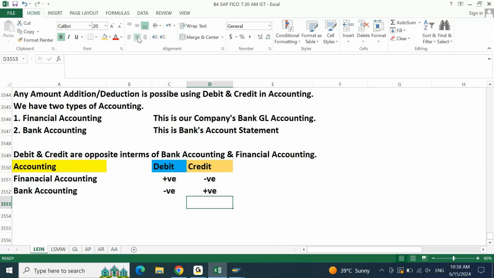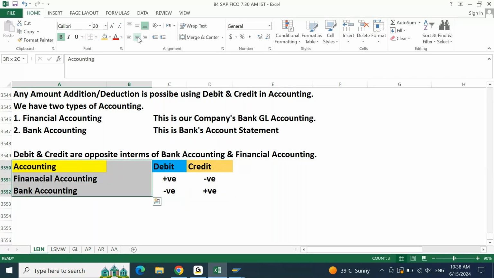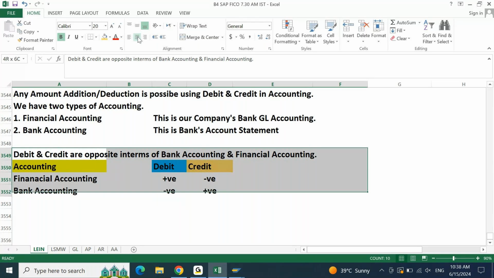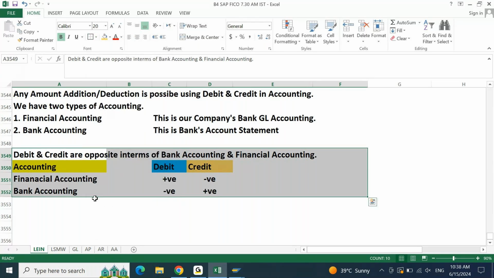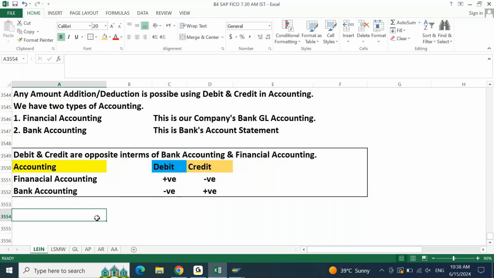Now, once you understand this point, slowly you have to relate yourself and make sure you are not getting confused. You are able to understand the logic. Once these fundamentals are clear in our mind, when you look at a bank statement, when you look at any entry, any issue, any implementation, any kind of thing in any of your projects with respect to BRS, you will not have any confusion. You will be able to understand conceptually any problem, any issue, any ticket, and you will be able to easily resolve it.